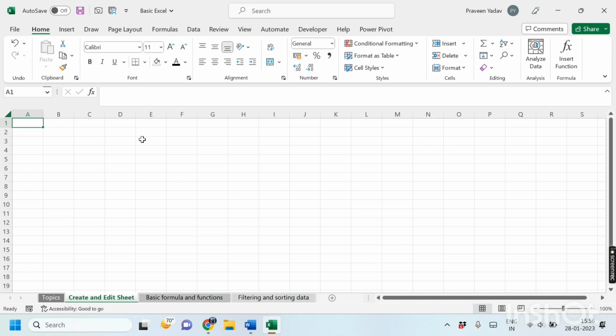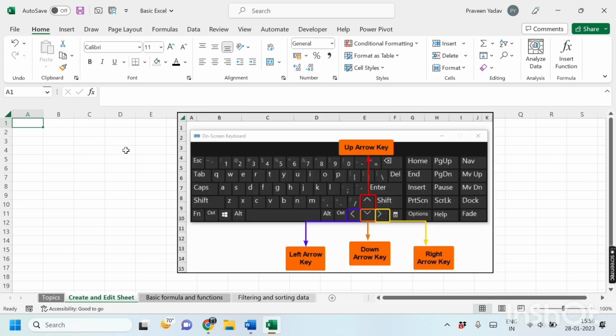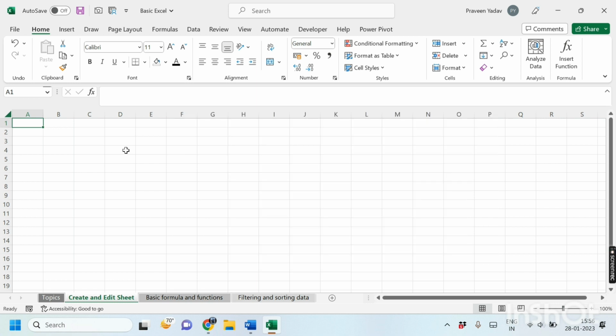You don't need to do much while creating a spreadsheet. You just have to select the cell in which you want to put the value, and start writing. That's it. And you can use the arrow keys to move right, left, down and up, Enter to move to the next empty cell, and Tab to move to the right of the current cell.